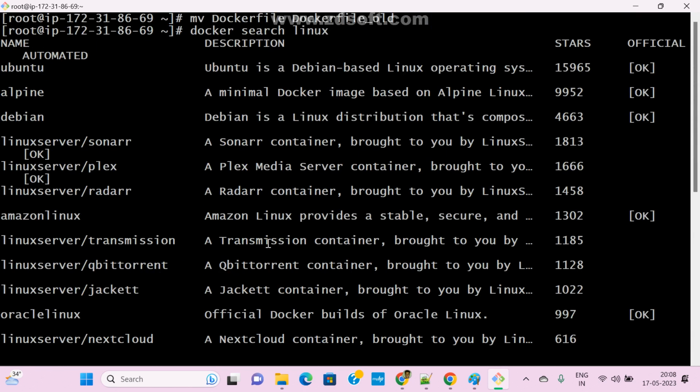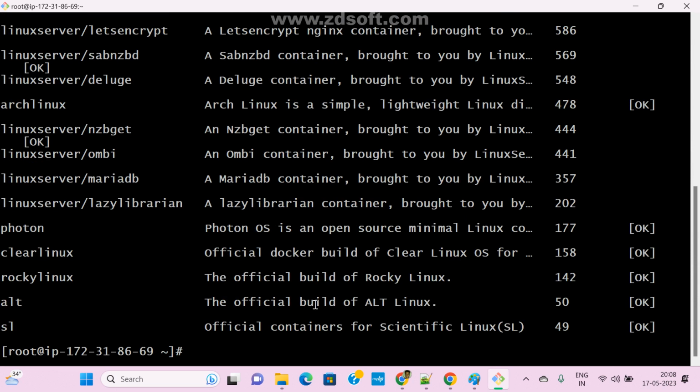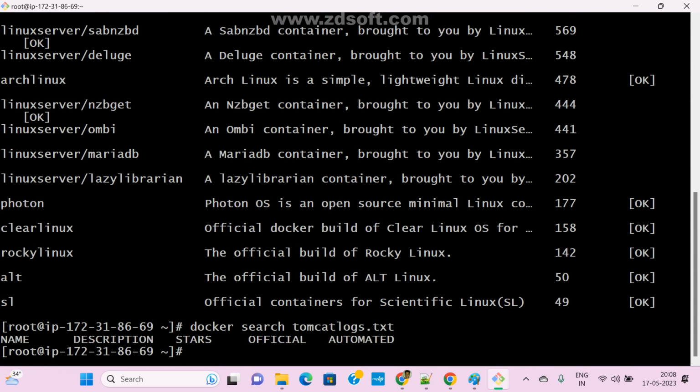We can use Linux, or CentOS, or anything. Or let me take the Tomcat image also. Docker search Tomcat.